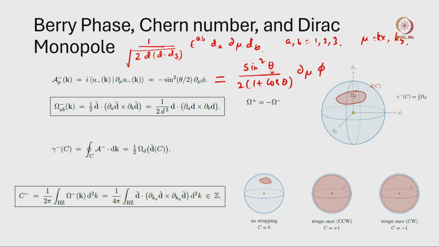But now we are in 3D. So, the winding is now defined in a Bloch sphere. So, what is this winding? It is just a solid angle. And how do you see that? We compute the Berry curvature.